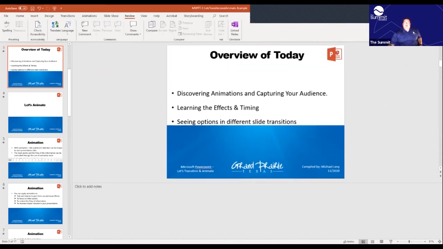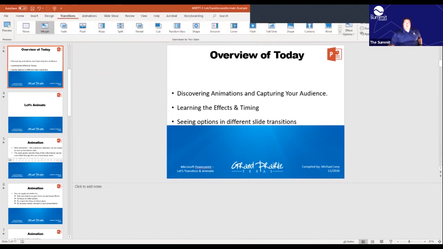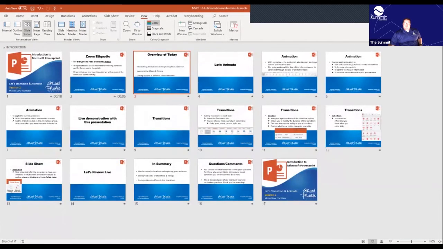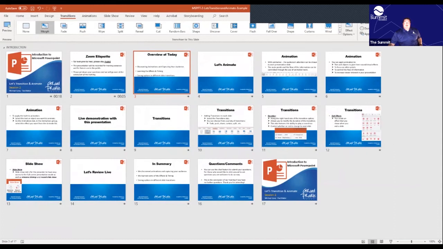But then again, when you transition stuff, transitions are nice, because then you can actually apply these to all slides if you wanted to. Say, for instance, I wanted to have all of these slides split. And I'm going to go back here to my slide sorter view. Okay, back to transitions. Now, what's really cool about this is that when you get into transitions, you can now apply, for instance, let's say the split, okay? So I've got a split on here as far as my transition.